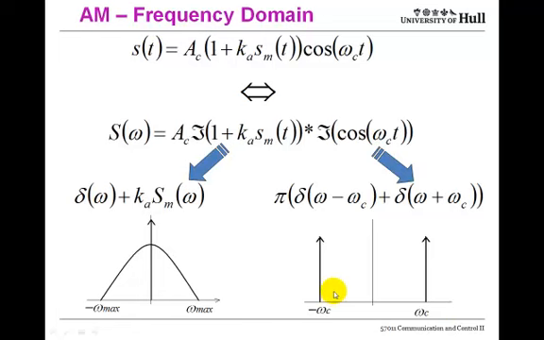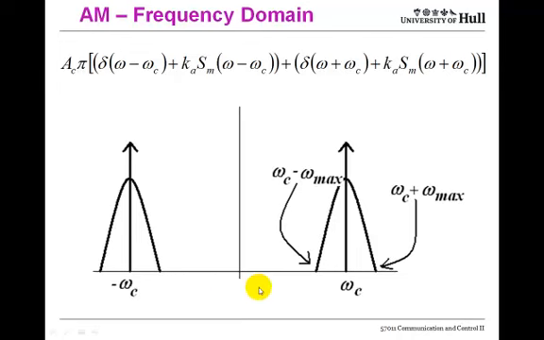So this graph illustrates what it will look like in the frequency domain. You can see that we've moved all the information from being centered around DC to now being centered around our carrier frequency, omega c. And we have this spike, a lot of power being broadcast at our carrier frequency. And the rest, the spread, is due to the information that we're broadcasting. The wider the bandwidth of our information signal, the more the bandwidth of our modulated signal.